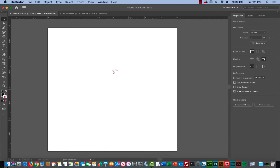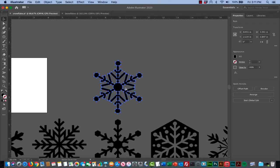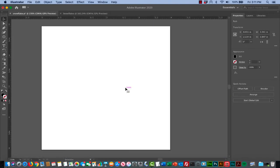And if you haven't done so already, you can move your example snowflake off to the side of your artboard. And now get ready to start a new one with the white document there. So if you hit Command minus, you can zoom out and then move your snowflake off, just like so. Move it off, and then Control plus or Command plus, and then move back into your document.